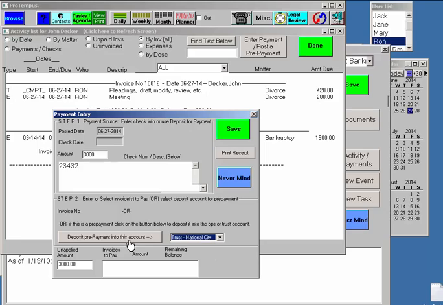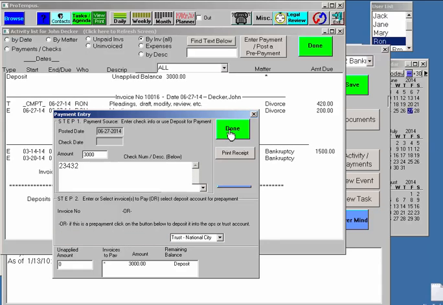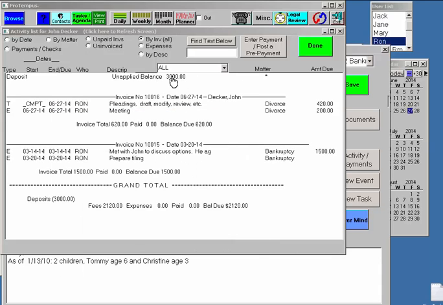Please refer to your State Bar Association's rules on handling client deposits. Some states require all upfront money be deposited into trust accounts and drawn as the case progresses. Other states allow you to deposit non-refundable deposits directly into your operations account. ProTempus provides the flexibility to handle both scenarios. Here we will select the trust account and click on the deposit button. Then click on Done. You can see ProTempus now shows that John has $3,000 in his deposit account.